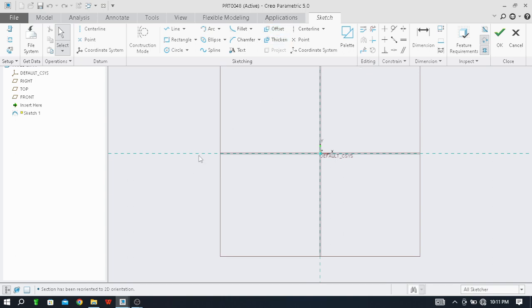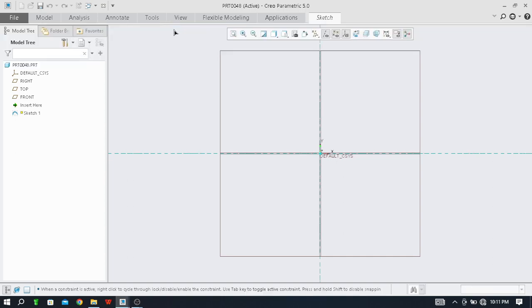For understanding, I will just take the line command and draw one shape. The first point is here, second point here, and then this is the first line drawn, this is the second line and the third line. I have drawn them here. Now the command is still active.